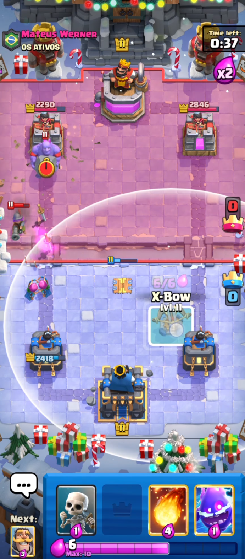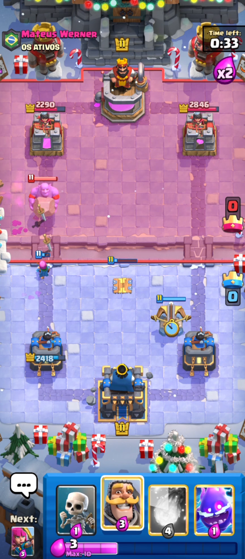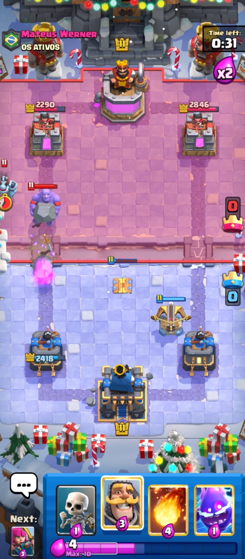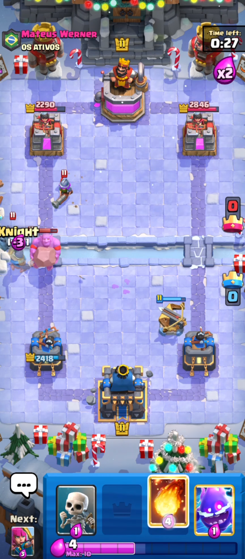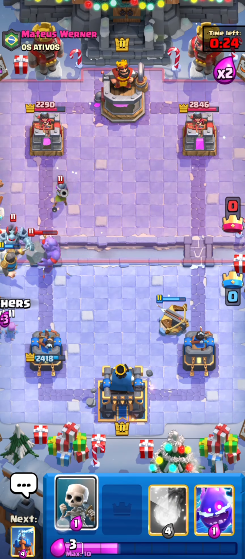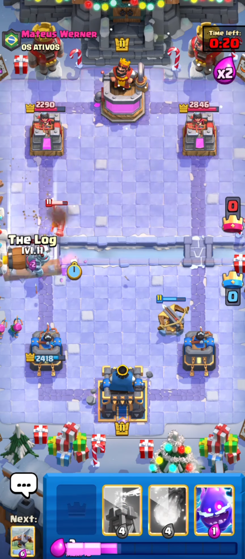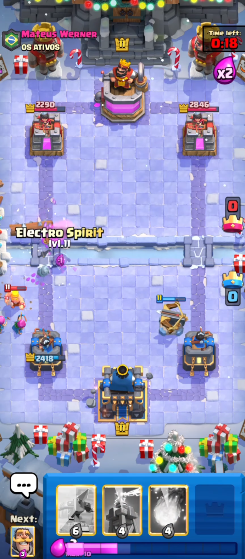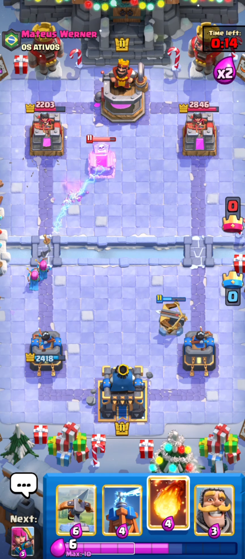And now I'm going to reset with a defensive Xbow. I want to fireball the bowler, but I don't think it would be worth it, since I would still need to deal with more than half of its HP. And as you can see, he's getting pretty ready to make a push right now, so it would just be a pretty bad fireball if I made that play. He is kind of feeding my defensive Xbow, though, and this is really good for me. He's going to go for a tombstone, and E-Spirit might hit tower.